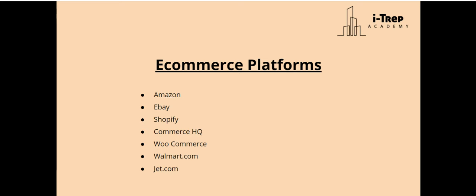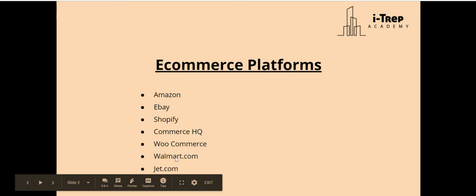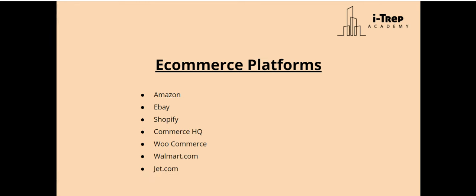So Commerce HQ provides us with a lot of different apps and things that we can use to maximize our efforts as e-commerce entrepreneurs. Then you have WooCommerce, Walmart.com, and Jet.com. WooCommerce is another platform that competes with Shopify and Commerce HQ. Walmart is another platform that allows sellers to get on. The store looks the same as it would for any seller. It is the same as Amazon. They are directly competing with Amazon, making their products available as well as outside sellers' products available. And Jet.com does the same thing.